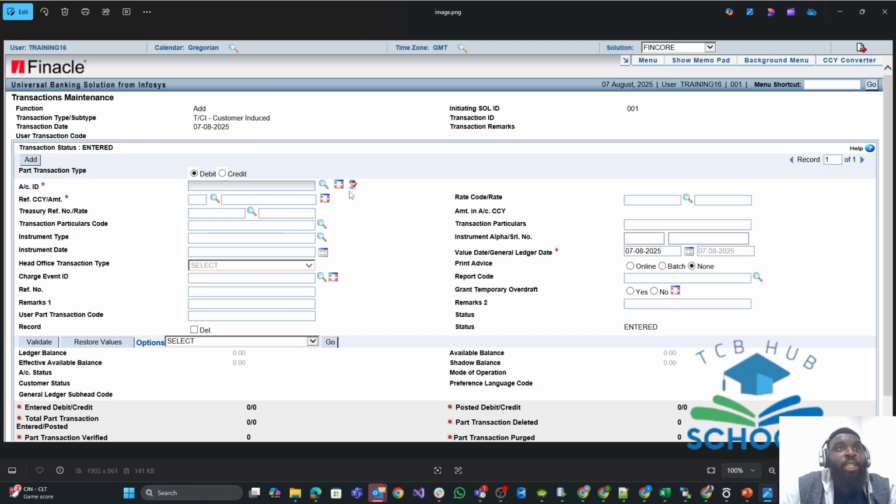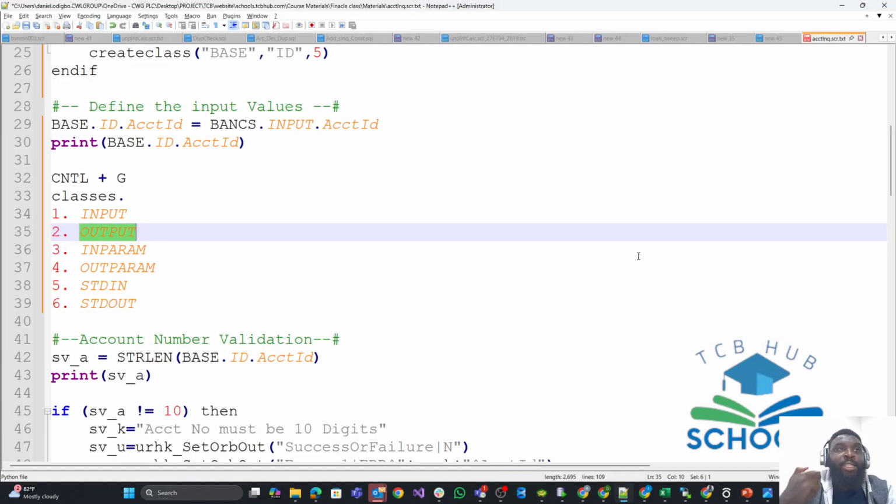I would have just shown you guys how it works. But if I input an account number here, automatically in this page, in this line, I will have the account name and maybe the account balance and the account currency, right? There are some things that automatically will come up, like this date now. This date is up here based on the system, by itself. The fact that you're able to see this, you did not enter it by yourself, but a script ran to populate this. The class that holds that value that comes out by itself is the output class.